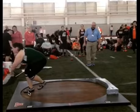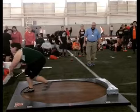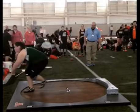If you're going to do this where you unseat and drop your hips, don't go up on the toe like that. I want to see you stay flat-footed or at this point start to rock back on the heel. Start to think about lifting the toe off the ground. Just like a squat, you push through your heel. So lift the toe off the ground, push through the heel. What that's going to do is help you get a little bit further into the circle.